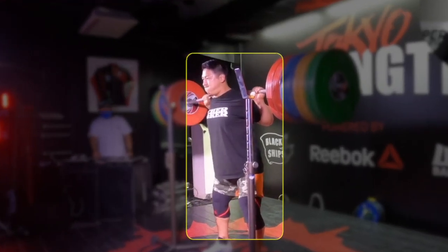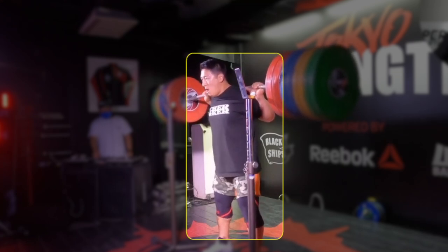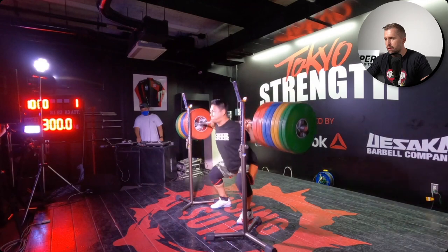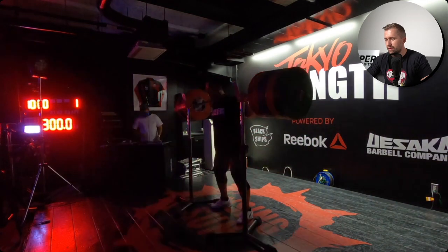Here it's seen better. Let's go back. Look, he's staying good. Look at his low back, how he's putting it in position. He's also bending his knees a bit. After that, he goes straight down. He goes up, very, very easy.